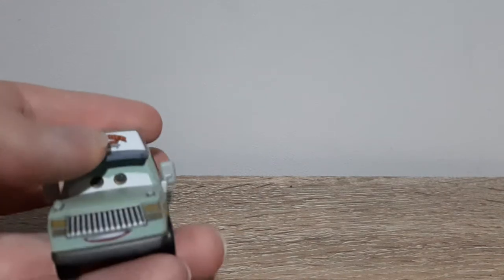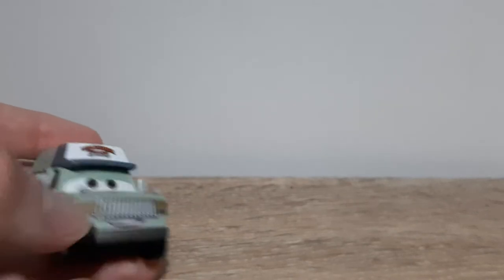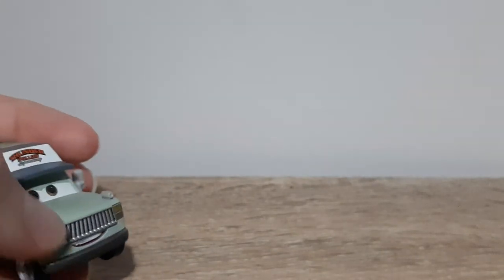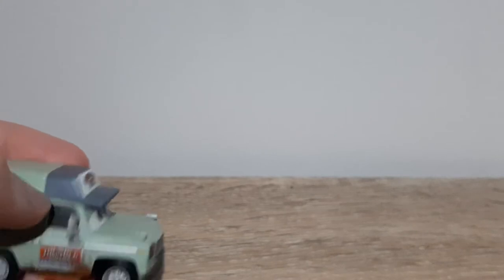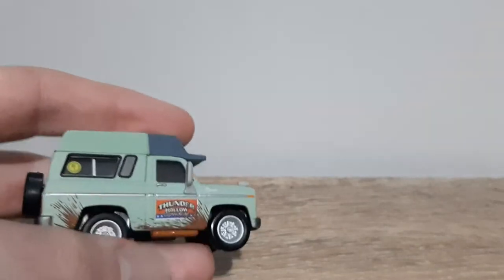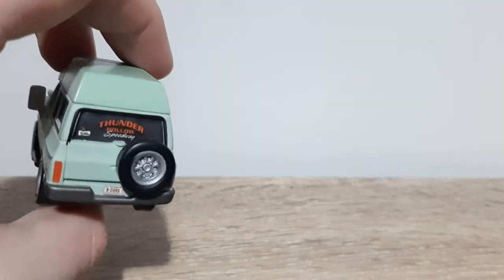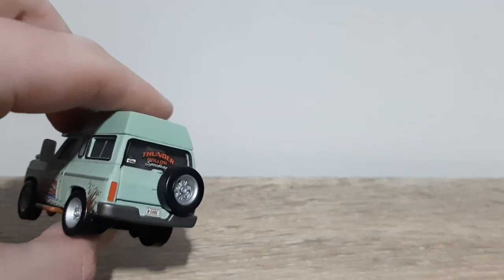Obviously he's got the grey hat, the white front and the Thunder Hollow Speedway logo, got the cute innocent smile, grill headlights, front bumper smile headlights — all these are headlights and then these must just be additional lights, I'm not 100% sure. But we've got more mirrors, these bits here, we've got a bit of mud and the Thunder Hollow Speedway logo, black tires with silver rims, spare tower in the back, Thunder Hollow Speedway, NCHRG is the license plate it appears.